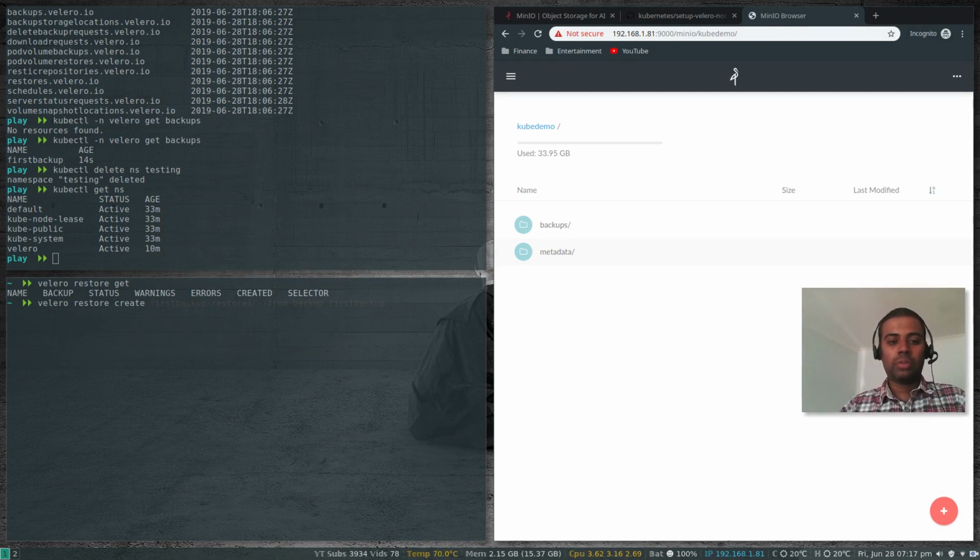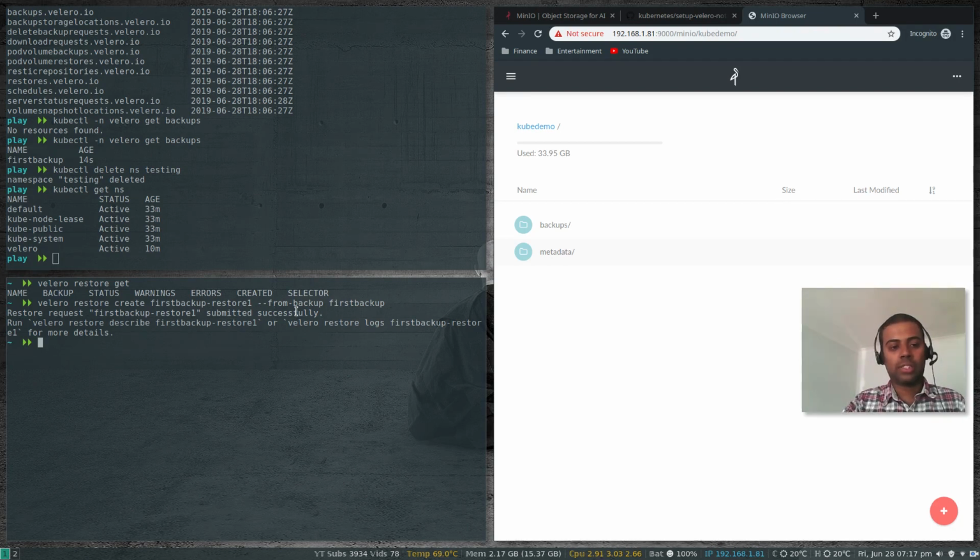We are going to restore the first backup, so it makes sense to name it first-backup-restore-one, for example. And the next option is --from-backup and the backup name, first-backup. So we are creating a restore point from the backup first-backup. Let's see what it's going to do.